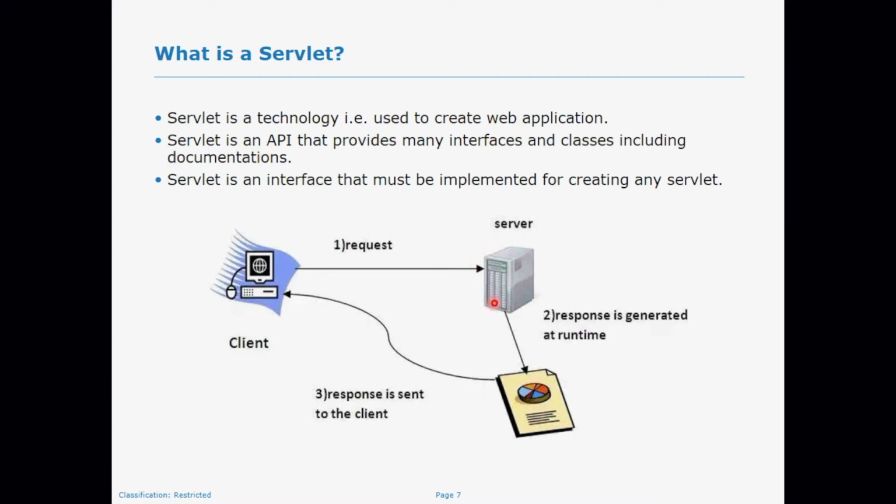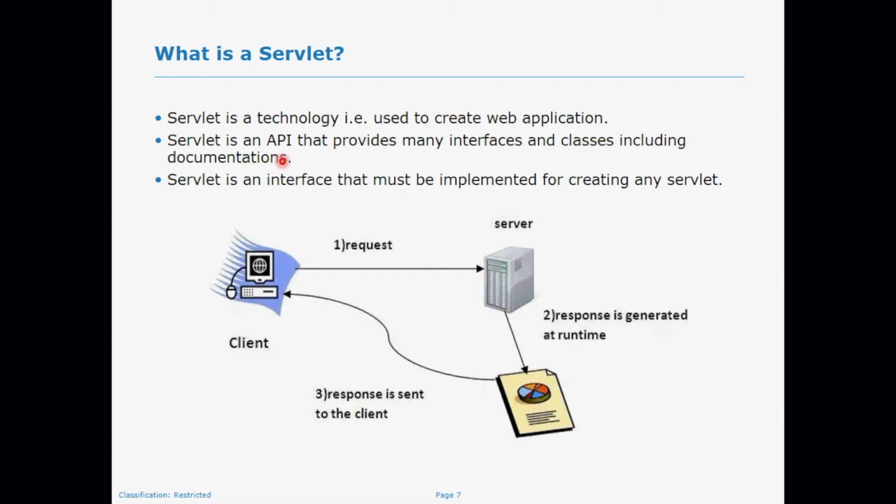Okay, so how do you write those servlets? For that, you need an API, right? For example, for writing your collections or for writing JDBC, you use the API that is already available within your Java Standard Edition library. In the same way, Java Enterprise Edition also has the API that is required to write a servlet. So basically, you have to write a servlet program that will accept an HTTP request and send back an appropriate HTTP response.